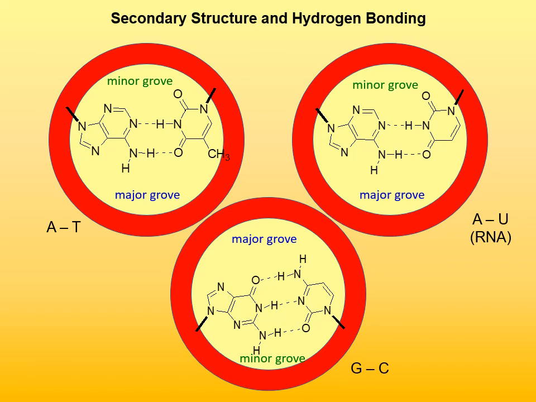And you can see each of the three possible base pairs: AT base pair of DNA, AU base pair of RNA, and GC base pair, which is common to DNA and RNA. This completes a review of secondary structure of nucleic acids, and next we'll be looking at structure of eukaryotic chromosomes.